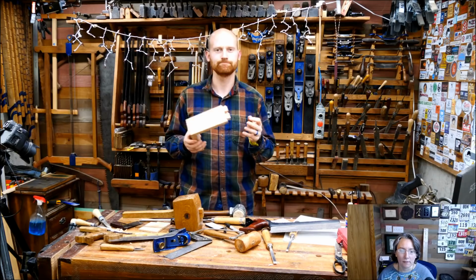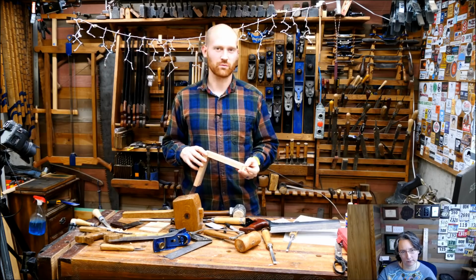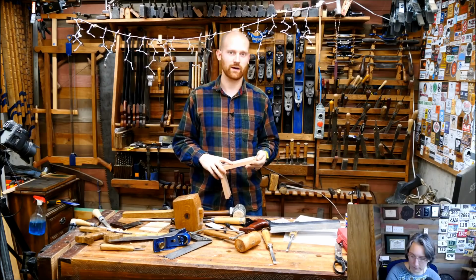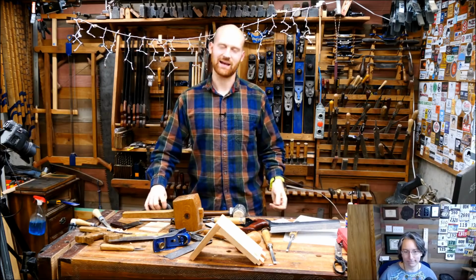You keep distracting me. Ian Brick asks, how old you were when you got into woodworking? I was about 5 years old when I first started woodworking with my dad in the shop. My first project was a Pinewood Derby car for Cub Scouts, which I actually just did with my kids this week. They went out and raced, and all three of them got first place in their division. All three of them going on to regionals. So, makes me happy.